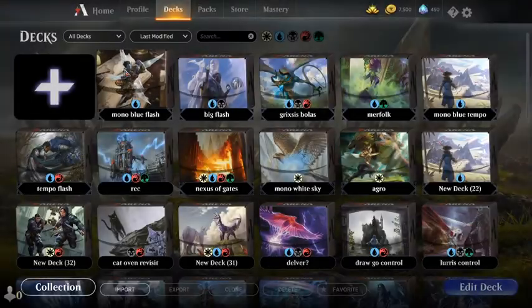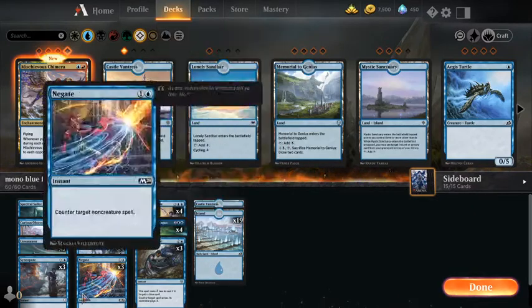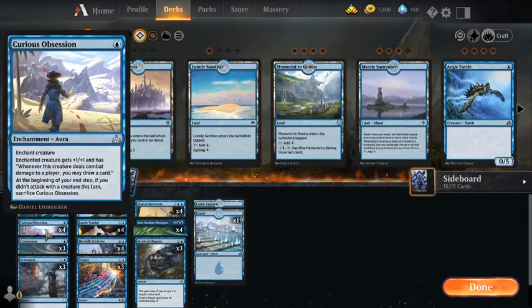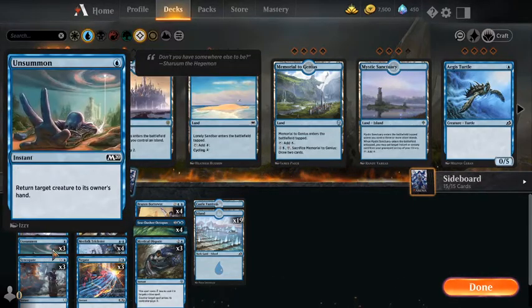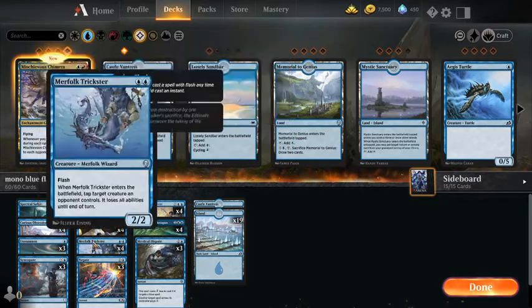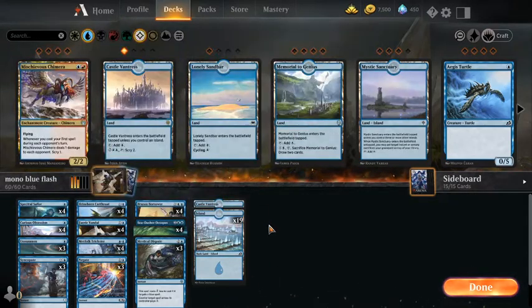And just one more time to give you a quick overview of the deck. We have a 20 land mana base, 9 counterspells, 3 Syncopate, 3 Negate, 3 Mystical Dispute, some Sea Dashers and Curious Obsessions for our main card draw, Spectral Sailors for other, creature interaction of Unsummoned Trickster, Brineborn, or Brazen Borrower, big threats of Brazen Borrower, Brineborn, Fairy Vandal, and little roadblocks of Trickster and Sailor to get in little bits of chip damage every so often.